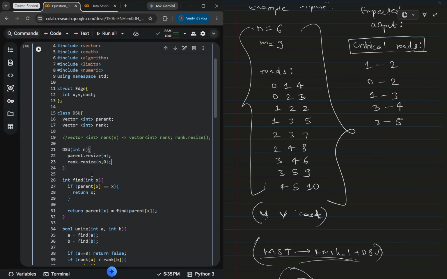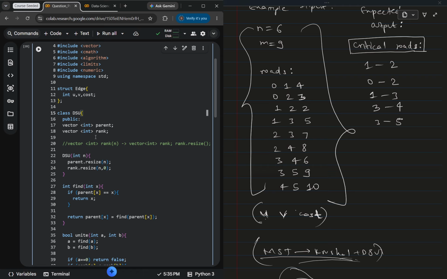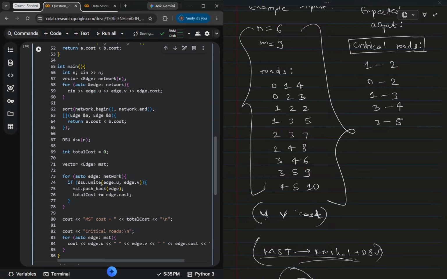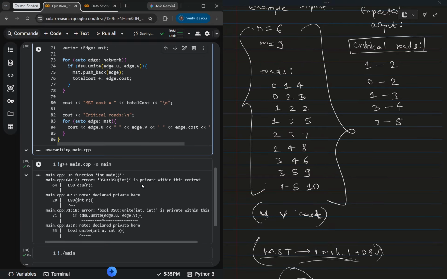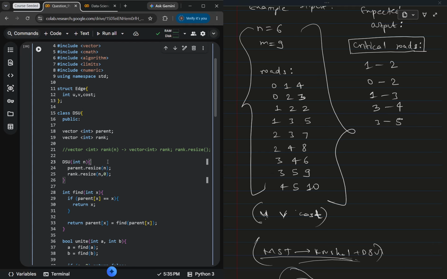Oh, sorry. So we actually declared everything private. By default, I think it's private, or what? So this is your public, I would say. So DSU int is private within this context. Okay, so finally it's public.